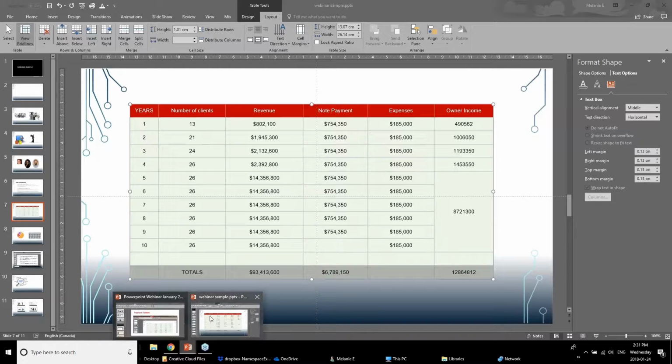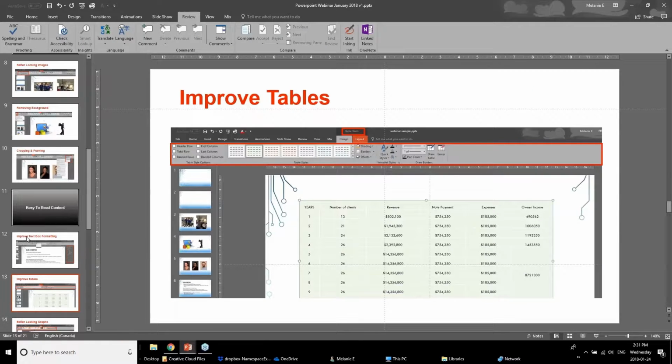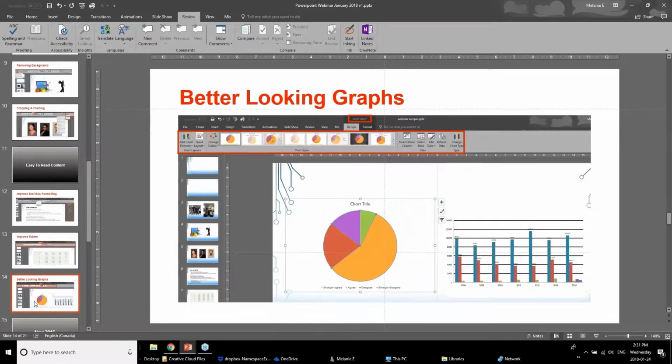Let's talk about my next sort of pain in my existence when I'm dealing with people and their PowerPoints: their graphs. Again, a lot of opportunity in PowerPoint to present financials, present data in a more visual way, and a common way to do that is graphs. My challenge with that is that, to me, the point of a graph is to make data and numbers look better and be easier to read than just a whole bunch of data in a spreadsheet.